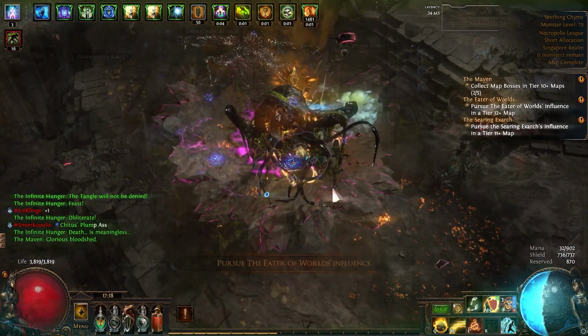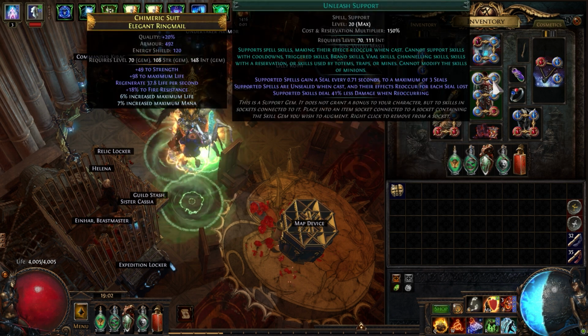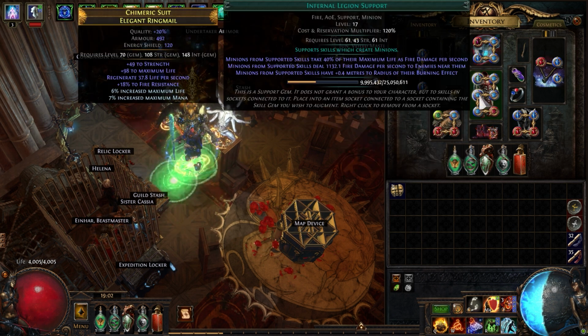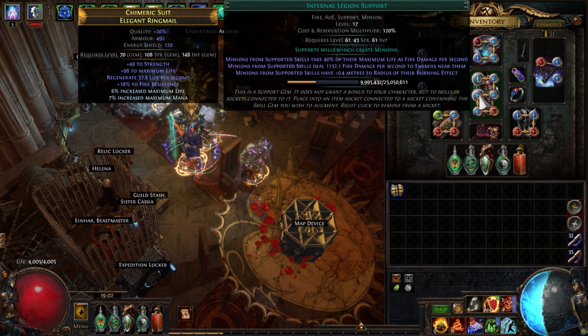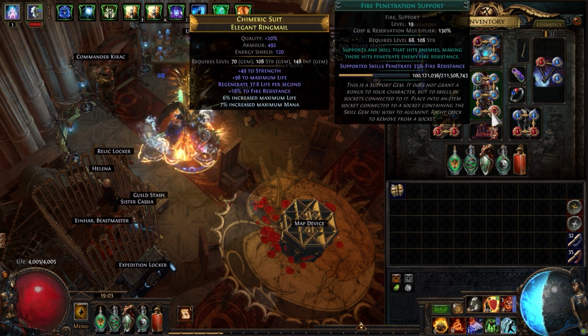For the gem links, we have SRS of Enormity linked with Unleash, Minion Life, and Infernal Legion for your 4 links. The 5th and 6th link is increased critical damage and fire penetration.